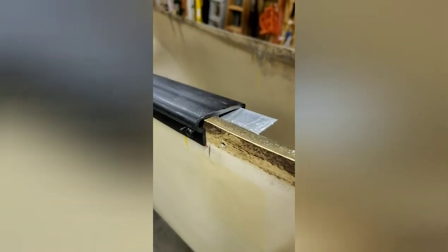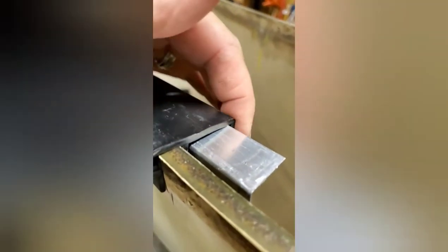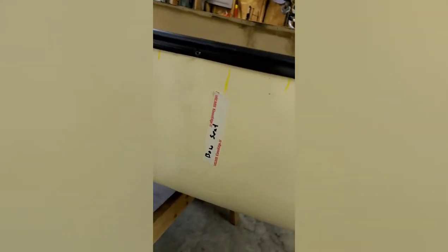Okay, so there at the end, I saw the internal framing draw in a little bit, so I went and hit a few of those others just a little bit more. But you can see with the black hardware, it trims out nicely, so nice and clean. And put the cap, the deck back up there.